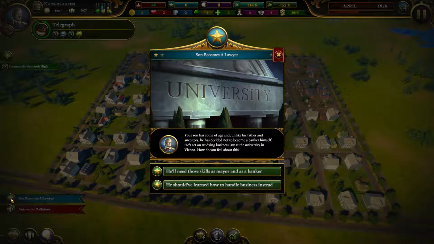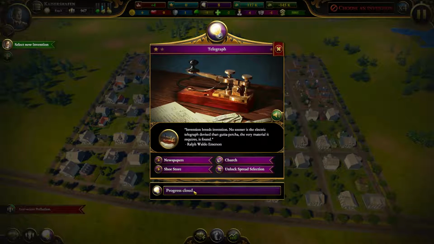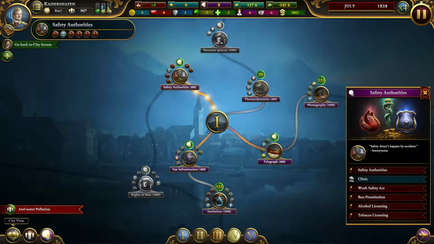Okay, so our son wants to study business law. I mean, if we're going conservative liberal, we want his choice, right? So he's gonna be, no, we are an optimist, and City Hall now has more security. We're about to finish the telegraph. No sooner is the electric telegraph devised than gutta percha, the very material it requires, is found. I think we want to work up towards the rights of man. Which, do we need both sides? I think so.